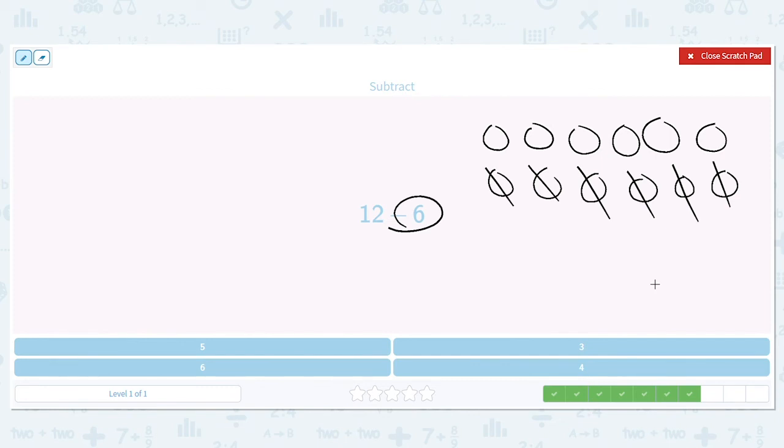That's because I don't want to make any mistakes. I don't want to cross out the wrong number, and then when I go to count how many are left, it's easier if they're all right by each other: 1, 2, 3, 4, 5, 6. So 12 minus 6 is 6.